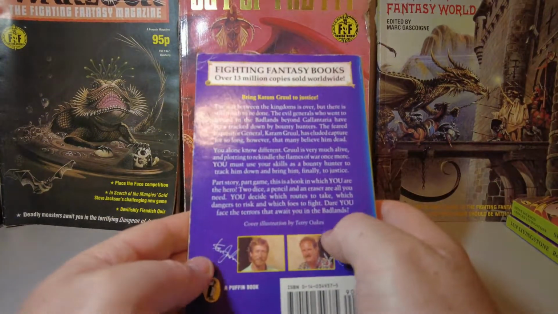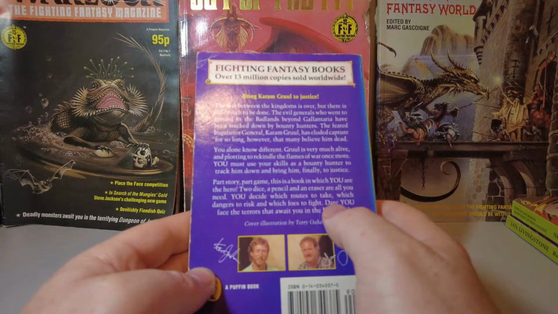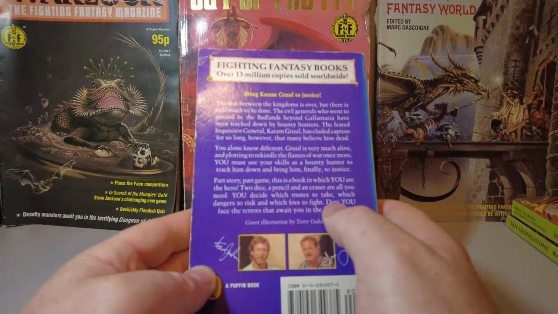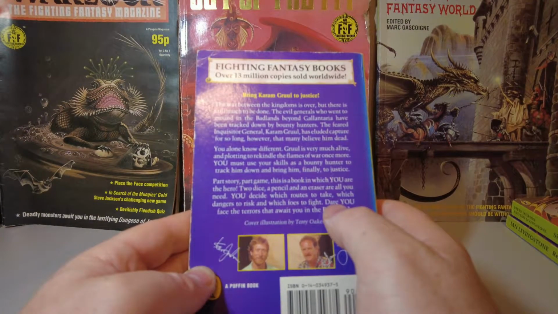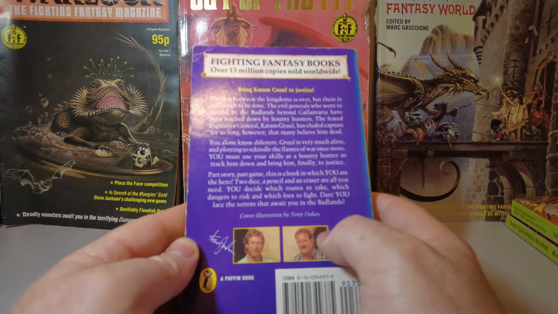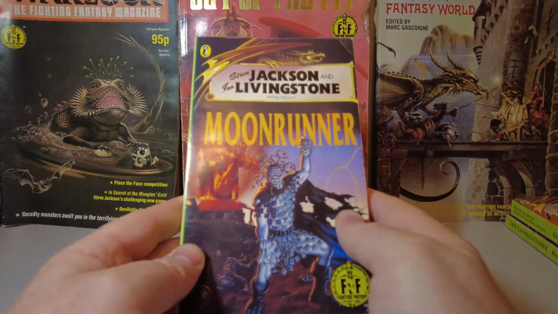So the back of the book is a kind of purple background. It says, "Bring Karam Grow to justice." And it says, "The war between the kingdoms is over, but there is still much to be done. The evil generals who went to ground in the Badlands beyond Gallacher have been tracked down by the bounty hunters. The feared Inquisitor, General Karam Grow, has eluded capture for so long, however, that many believe him to be dead." So that's the background of the book, and the cover illustration again by Terry Oakes, a favourite of the 1990s.